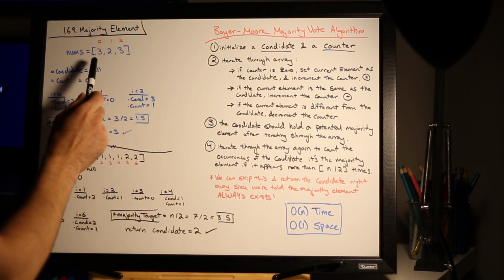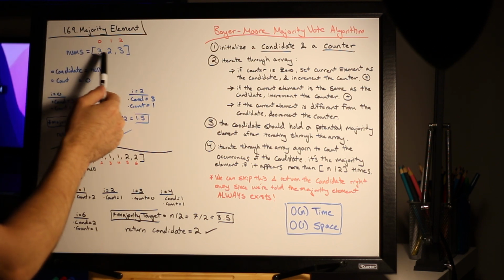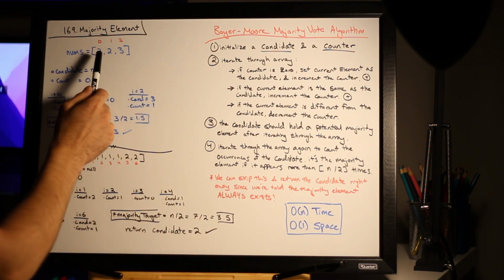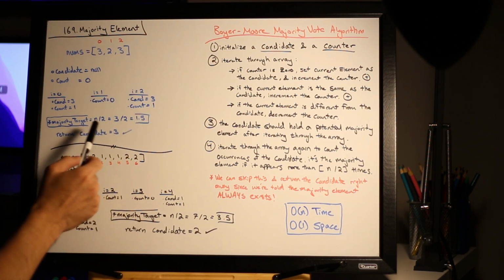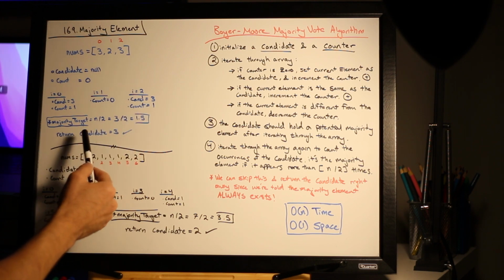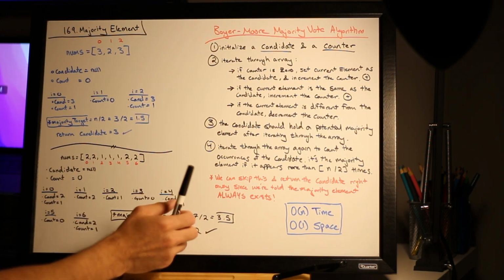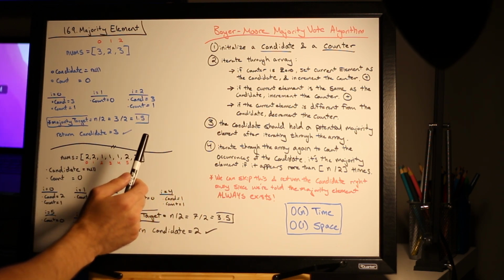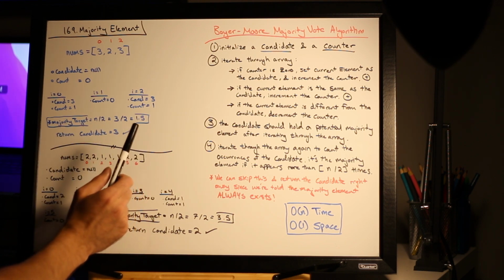So we know, even just looking at this, that the majority element in this nums array is 3, right? 3 occurs more than n over 2 times. In this case, n over 2 is 3 over 2, and that's 1.5, and so we need to have the candidate appearing more than 1.5 times. You can round it up and make it greater than or equal to 2 times, but that's the gist of it. So we can just return the candidate, which is equal to 3, at that point.